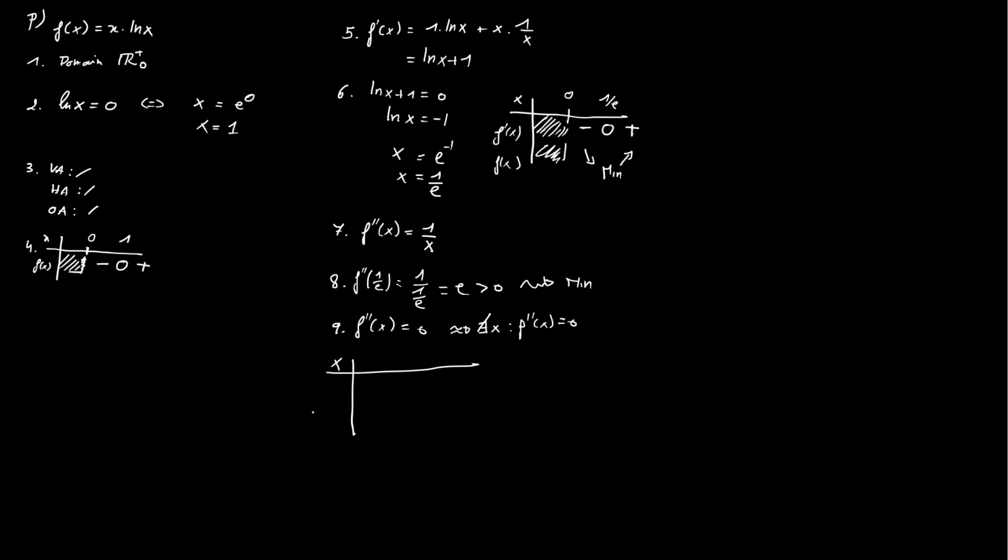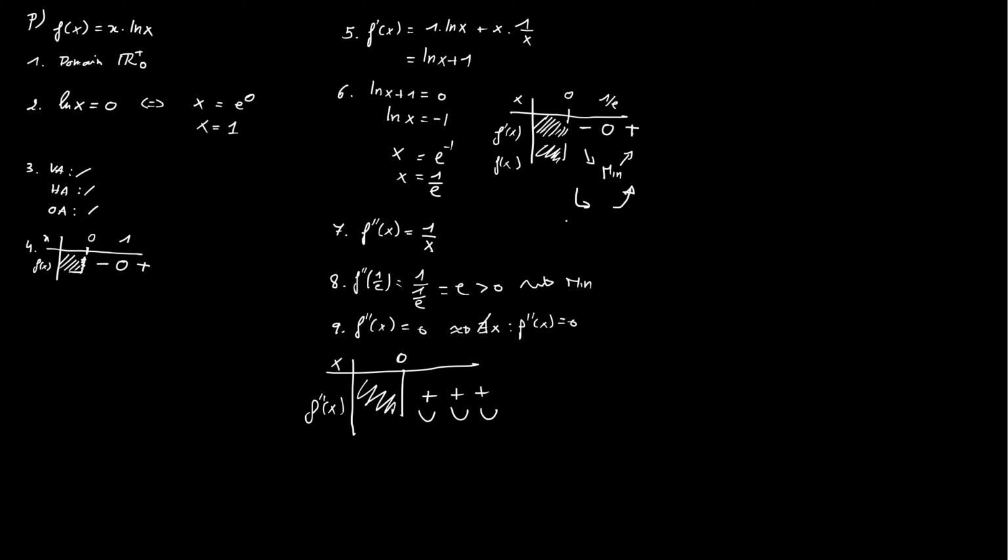I can write it just over here. So we get x, f double prime of x, and in this case, well, again, before 0 it doesn't exist, and at 0 itself it doesn't exist either, so that means not a problem. There are no asymptotes that we need to consider here. And then over there, well, what's the sign going to be? Remembering our domain, we only allow positive numbers, meaning that this is all going to be positive, meaning that the shape is going to look like this, right? Meaning that if you bring these two things together, it means we go down like this, and then we go up like this. Typical behavior for a minimum.